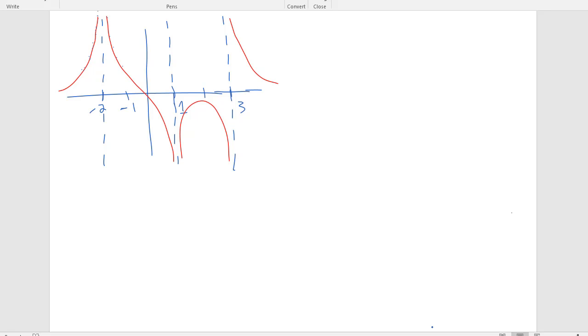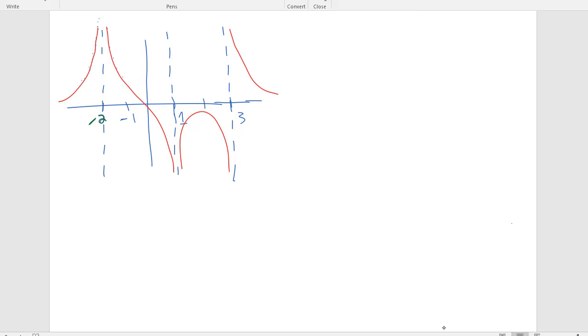So you'll notice on this graph in red, we have 3 different discontinuities in this case, and those being vertical asymptotes. So we can see at -2, we have a vertical asymptote. At x equals 1, we have a vertical asymptote. And at x equals 3, we have a vertical asymptote. So let's just move chronologically from left to right through our domain of this function. So let's take a look at -2. So let me use green, and let's call this -2 in green.